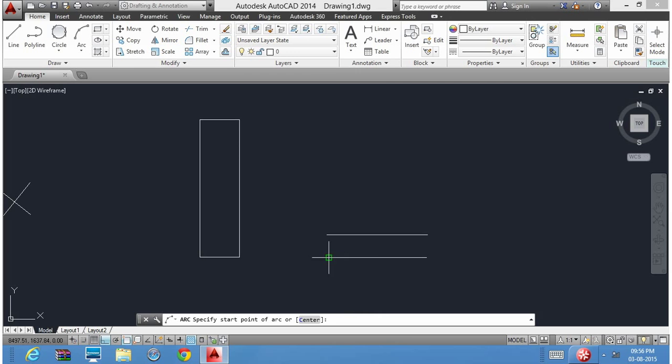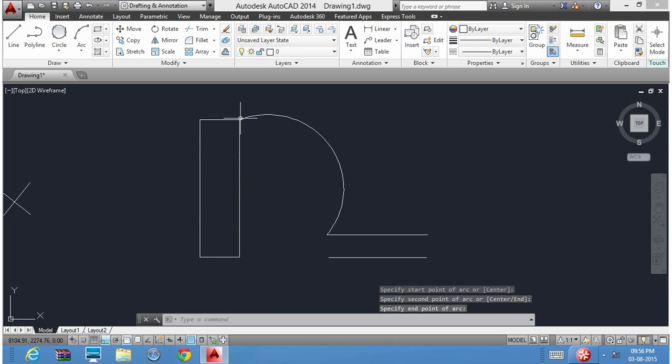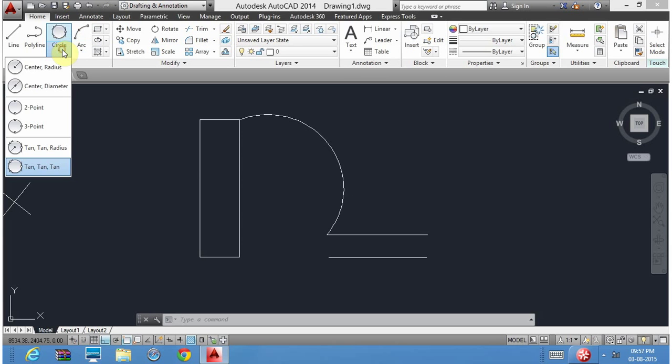This is the first point. This is the second point. To control the direction, press the Control key and drag your cursor, then the total direction is changed.